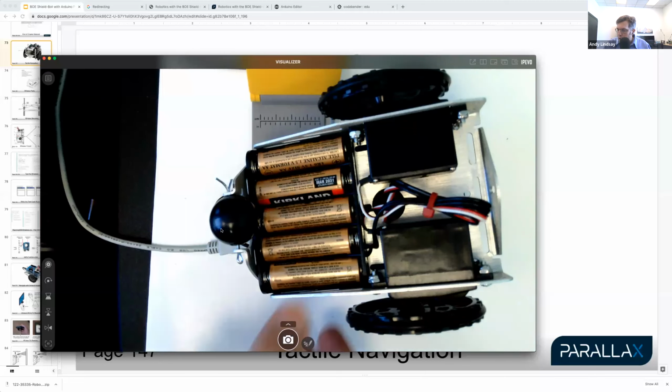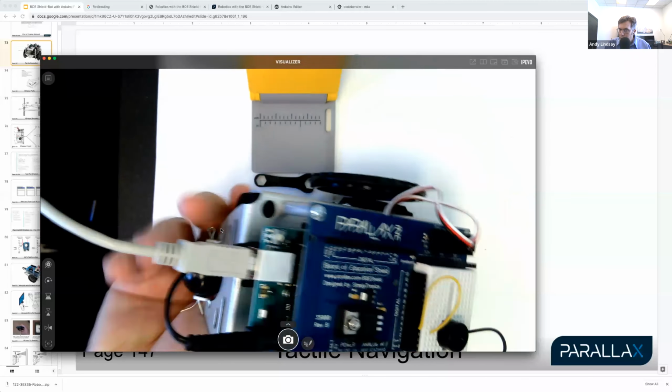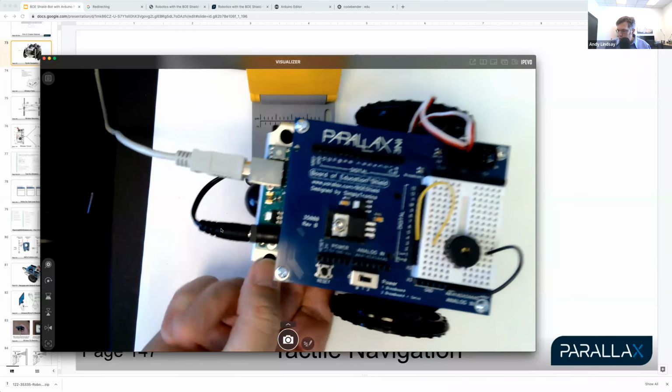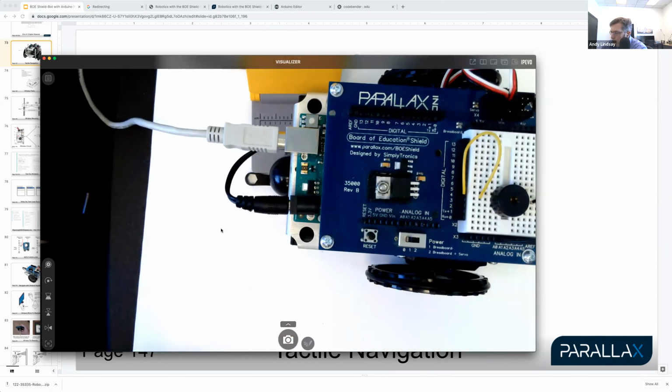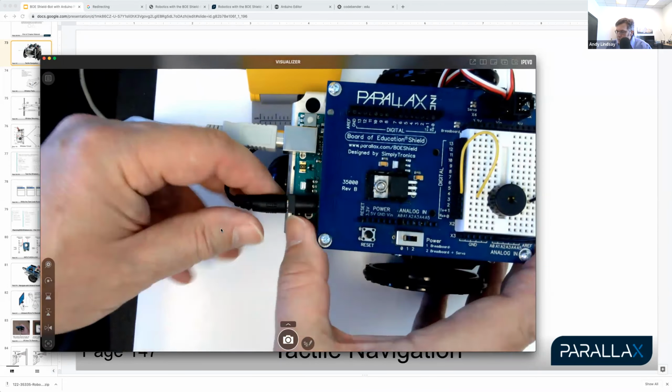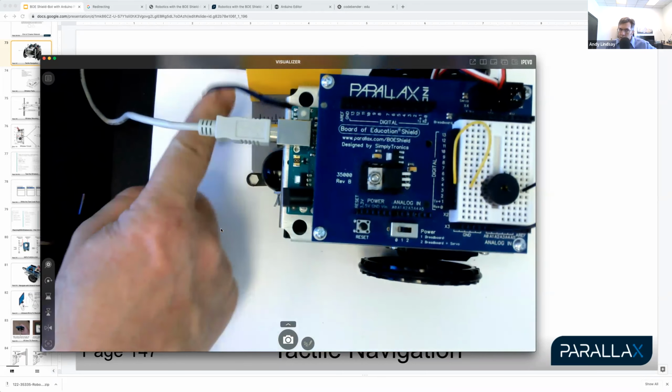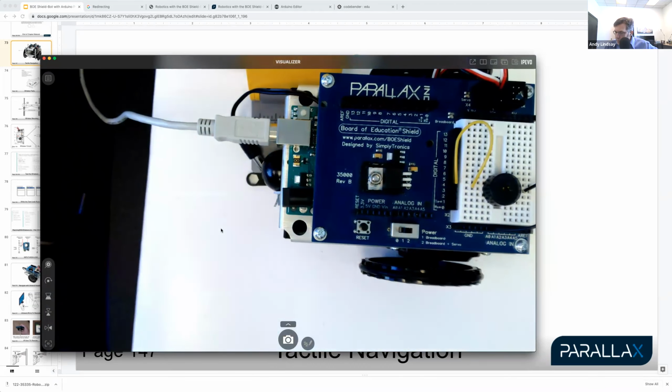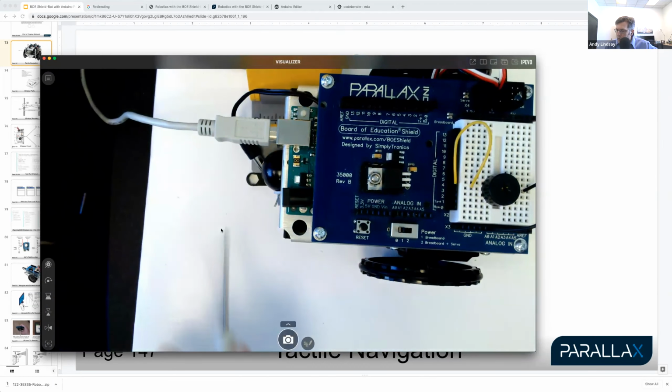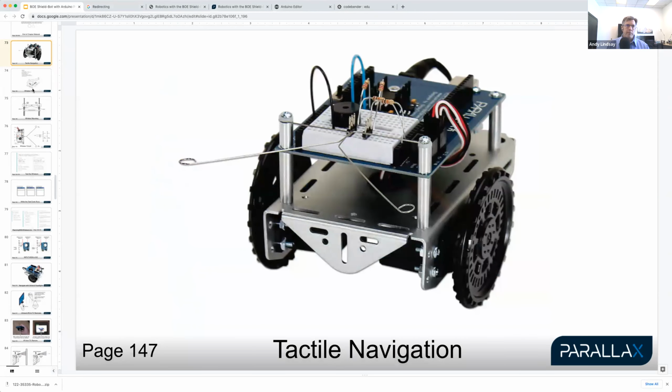That's a very important one. Another important one is simply that whenever you're done for the day with your Shield Bot, you have to remember to remove the barrel plug. Otherwise, your Arduino will continue to run and drain the batteries of power. Next up is Whiskers.